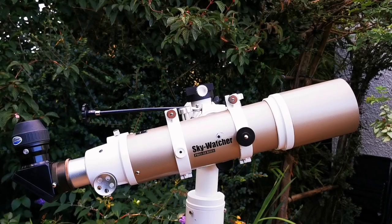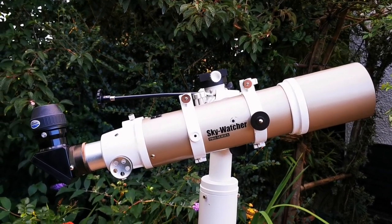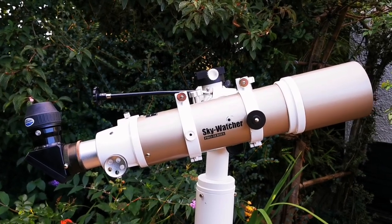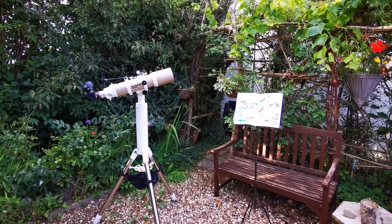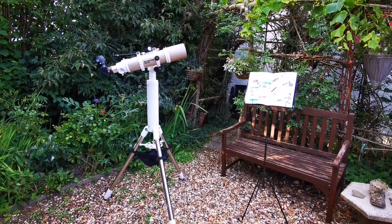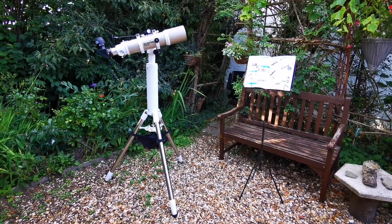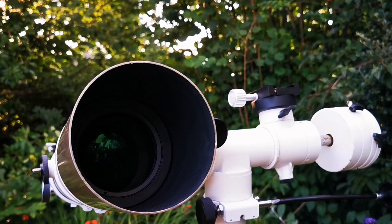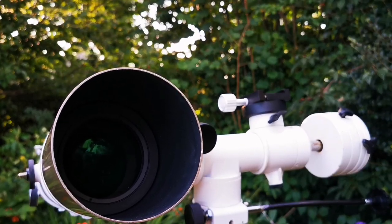If you buy it secondhand from places like eBay, UK AstroBuy&Sell, or American forums, you may get it cheaper. Recently one sold with all the accessories, box, and everything for around £300. All in all, this telescope is a good one — it doesn't cost a lot, it delivers on many aspects, and you can travel with it. In many ways it is a bargain. My last thought: if you have more sense than money, this is the refractor telescope for you, especially for visual observing.